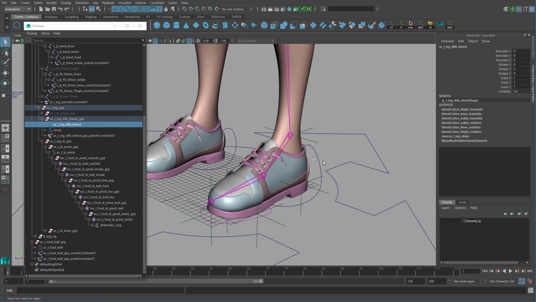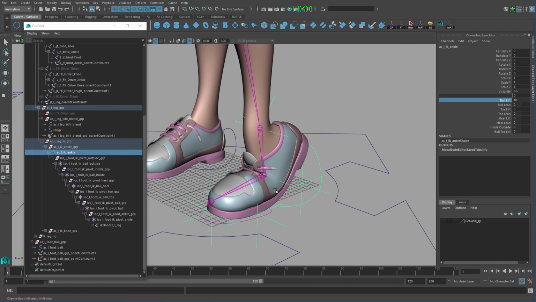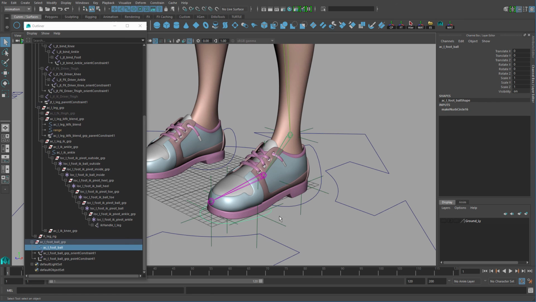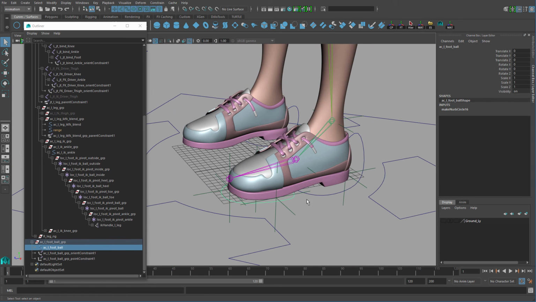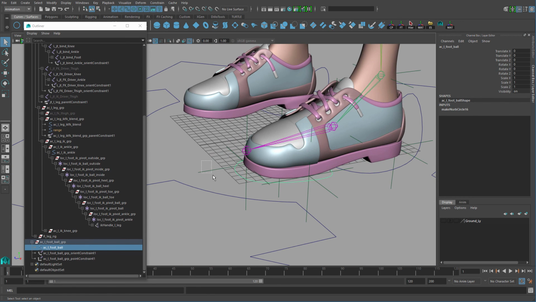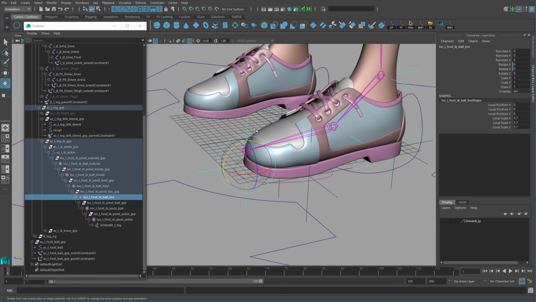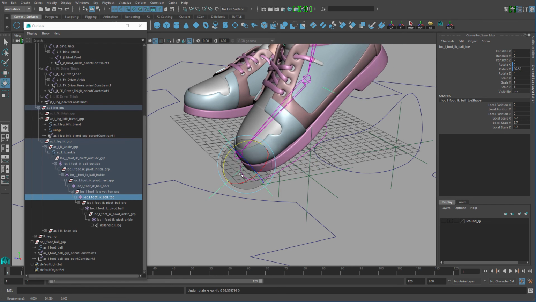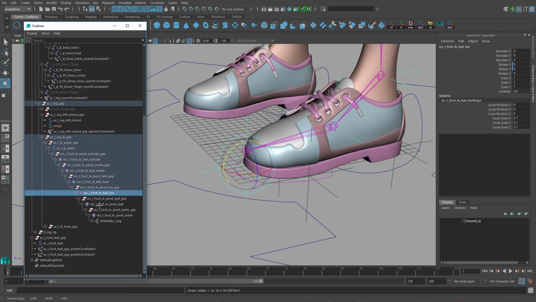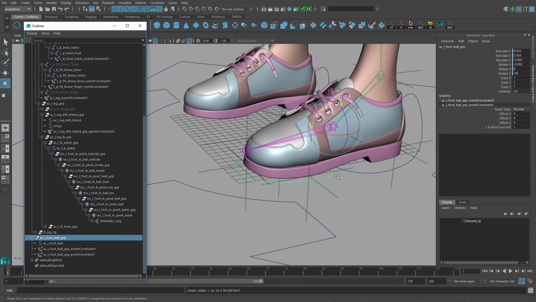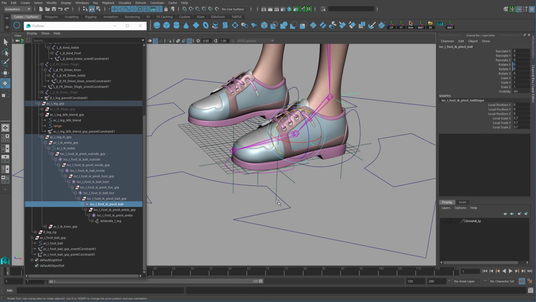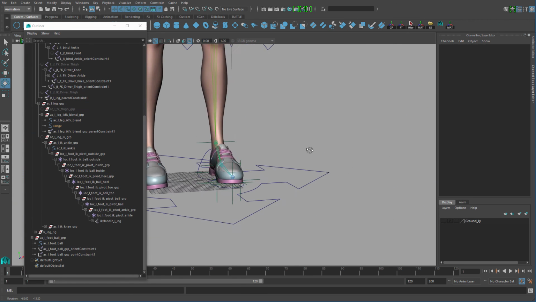I need to have the ball rotate without this one following, so that's why I need that extra controller to fix that. But that controller will follow the toe locator, because we have the toe locator orient constraining the group, so that's why it's following the toe, not the ball. That's the difference, and that's everything you have to do on the foot.